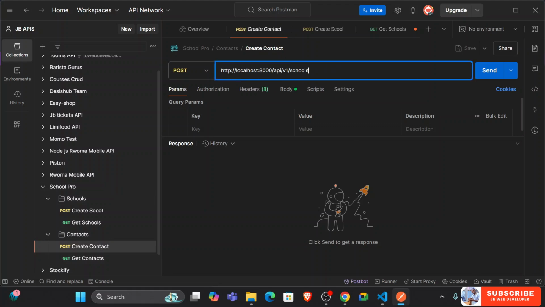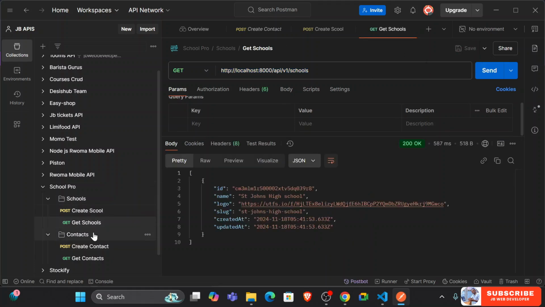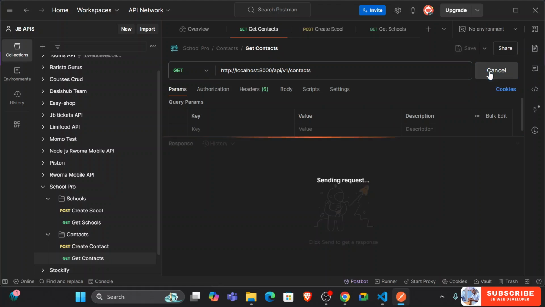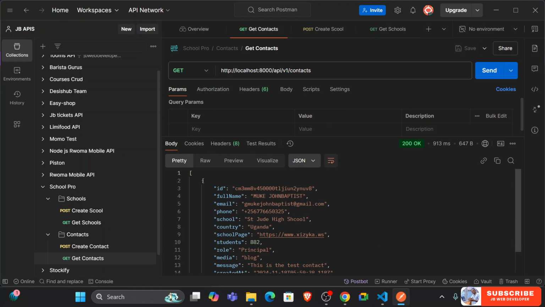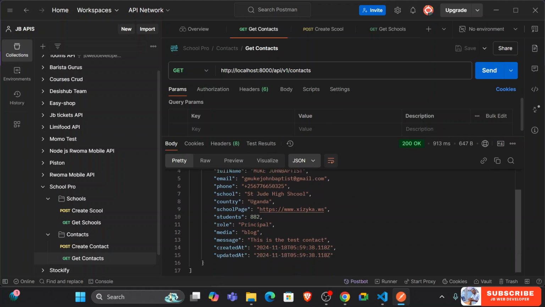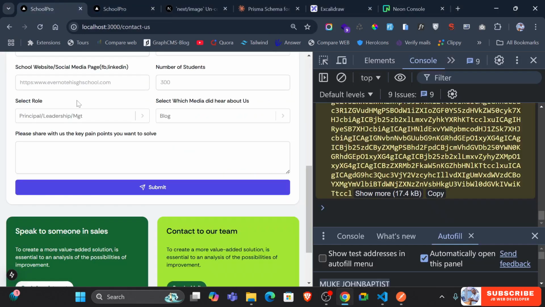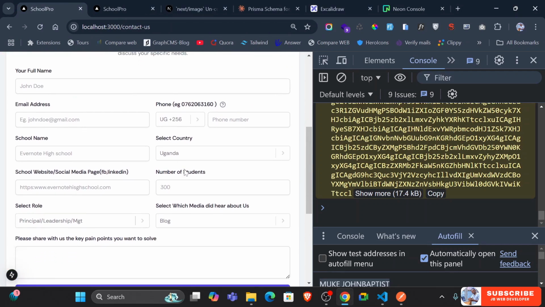Just get the URL. I'm just going to copy this. That means this one is not saved, so you can save this. Okay, paste in this. This goes to contacts. Save the request, and let's go ahead and get this. Yeah, so you see we have one contact. Okay, so just try to create the same contact. I know we haven't handled the error message, the error handling and all that, but the fact that it can create, we can smoothen this afterwards.